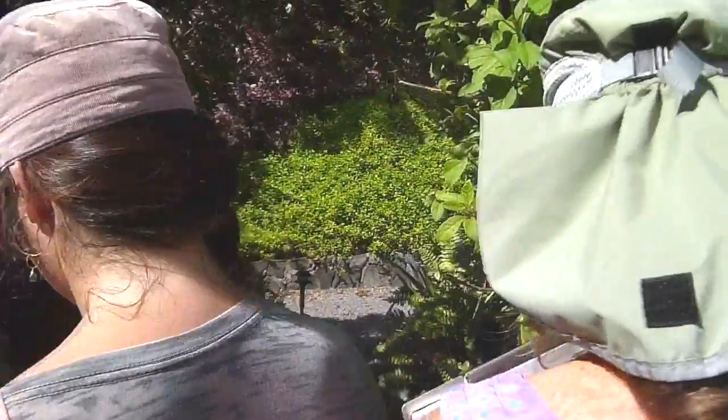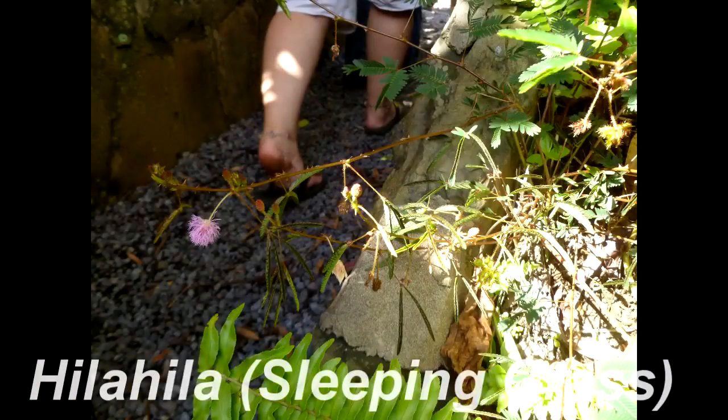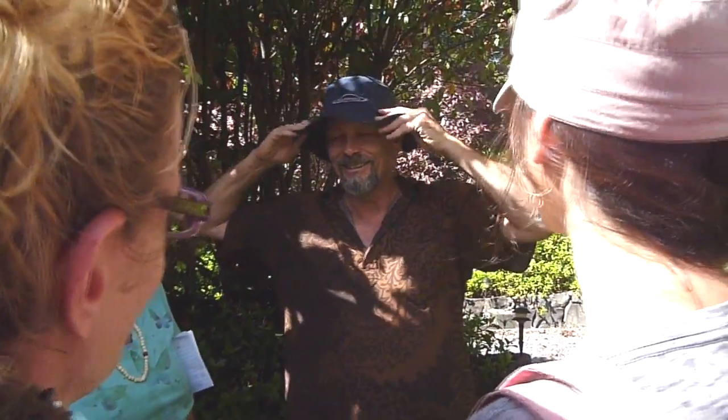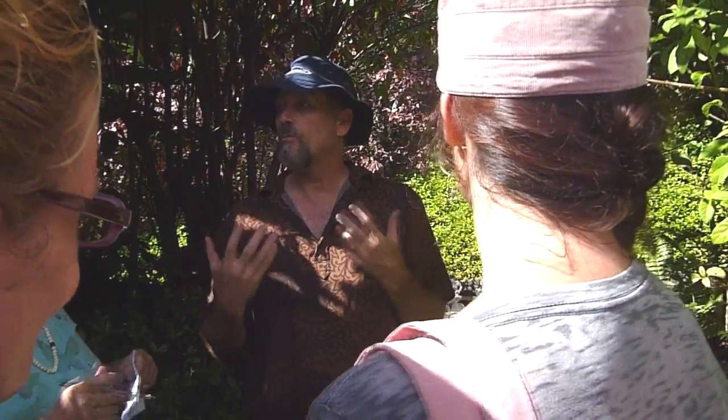Oh, yes. The Hawaiians call it hila hila, which means shy or bashful. Yep. Sleeping grass. It's used as a tea. What I'll do is take leather gloves and gather a big bundle of it and then boil it up, and it makes a really nice tea at the end of the day. You want to make sure you boil this though. You don't want to tincture it because there's chemicals in it that cause hair loss. See? Just kidding. But yeah, it causes hair loss in farm animals, so you want to make sure you boil it.